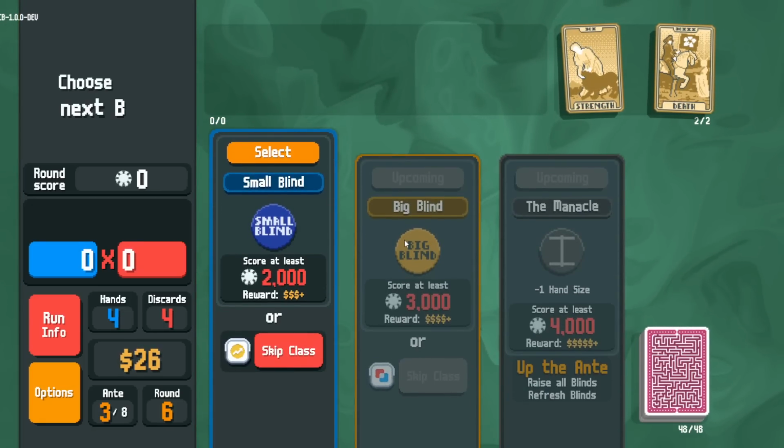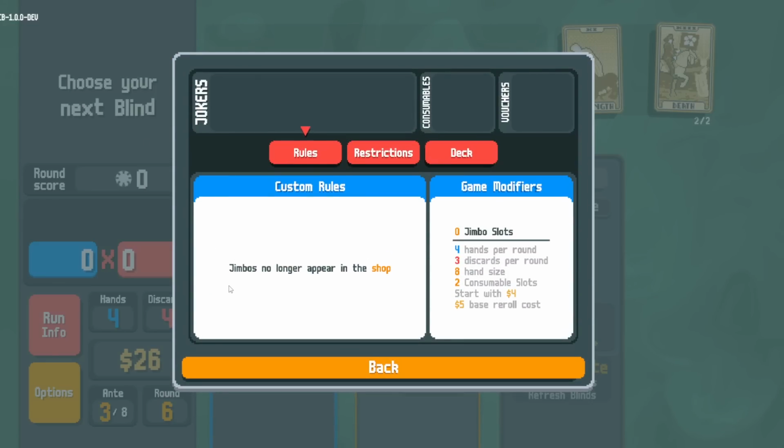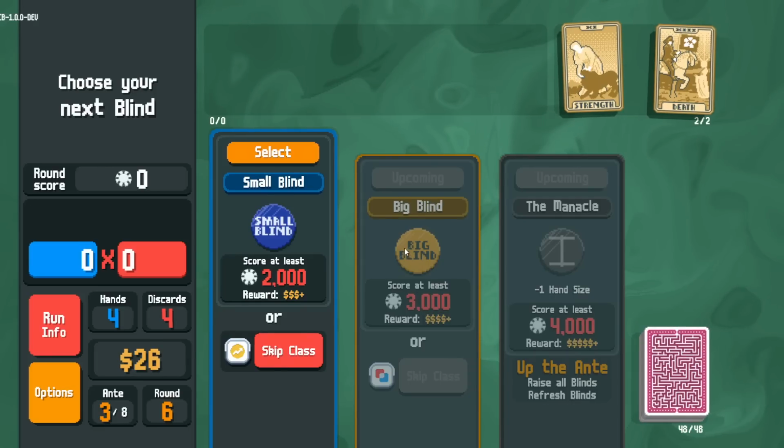Let's go next. Another way you can get the planet cards is if you just have more money. You know, with no jokers in the shop, there's way more planet cards in the shop. You can just get it from re-rolling.